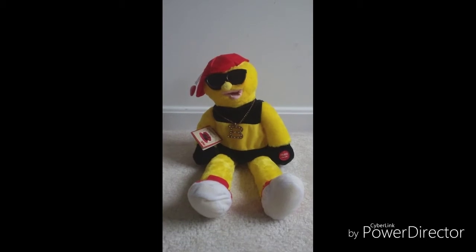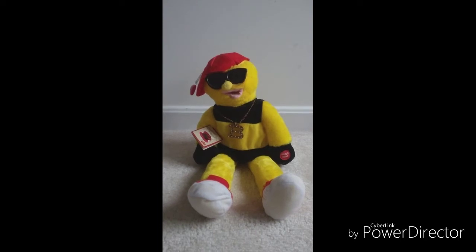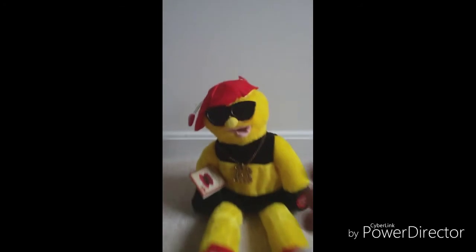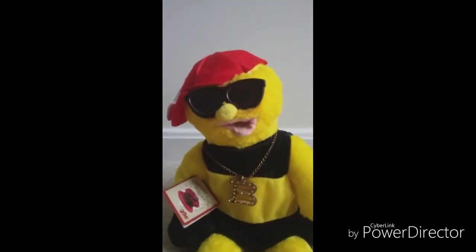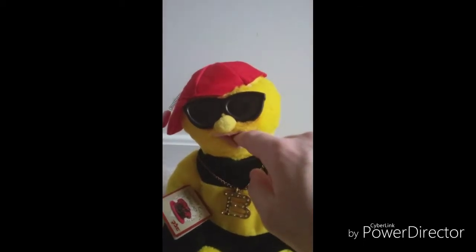I figured this is actually the first time I've been inside of a singing bear or similar character's mechanism, or one that's made by Chantilly Lane. I figured that the mouthpiece that makes the mouth move would have like a flap underneath which would hold the plastic piece in place — that's how I thought the mouth would move. That, however, is not the case, at least not with this character. I think it is with the bears, but definitely not this guy. The mouth moved so well because the fabric on the inside of the mouth was glued to the mouthpiece. That's why the mouth moved.